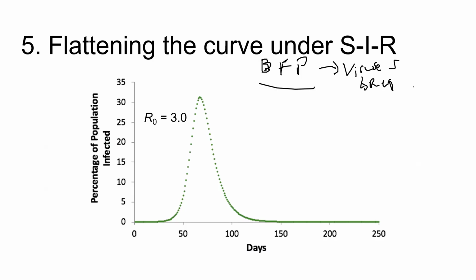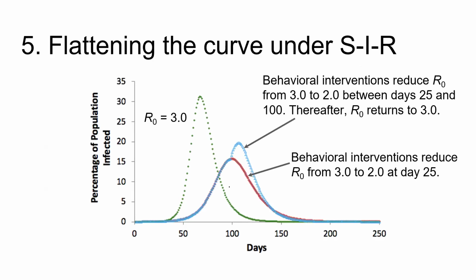So when we think of the concept of flattening the curve, what we're talking about is how can we change our behavior, right? Our behavioral interventions that can reduce the R naught simply by changing the accessibility of an infectious agent to the host organisms that it requires to survive. So for viruses, this works because if you take away, say, like COVID, it infects humans. If you take away the human host and let everybody else who has the infection convalesce, there's nowhere else for it to evolve and infect.